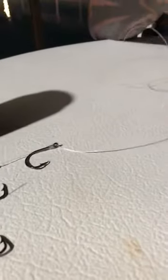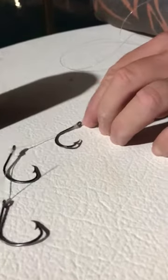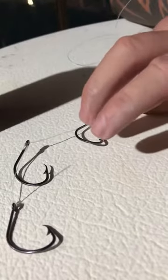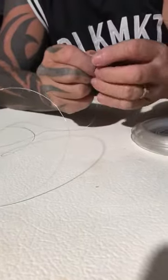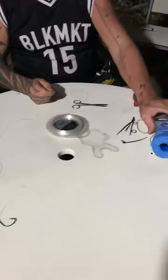Now I haven't got any on me tonight but I normally put a little plastic glow bead on there so that your sinker hitting against metal on metal won't put a ding in your trace and risk snapping your line on a good fish. I put a sinker on to suit the current and the quickness of our drift, and then putting a swivel onto that end — and there's your cock and sock rig for float line for snapper.